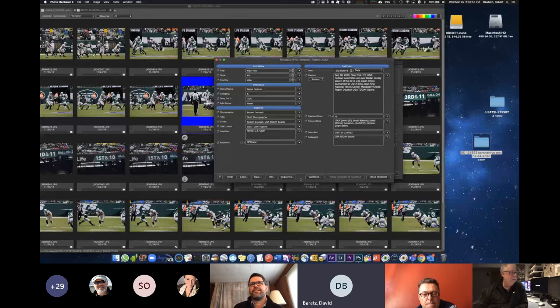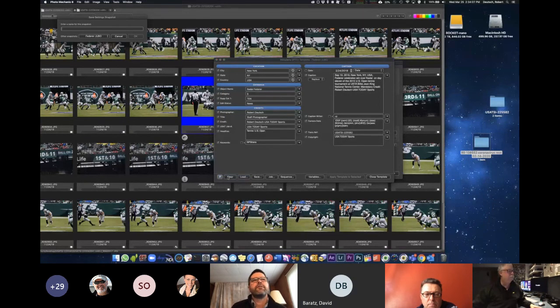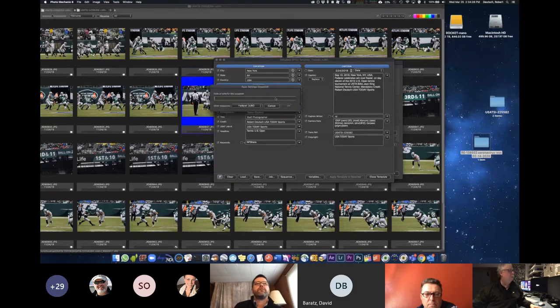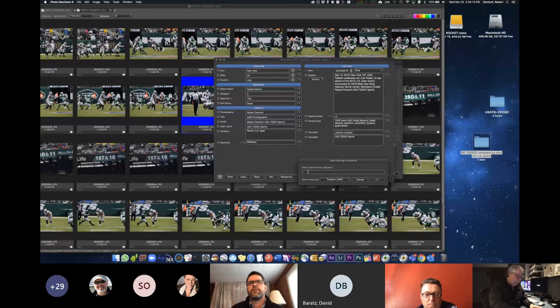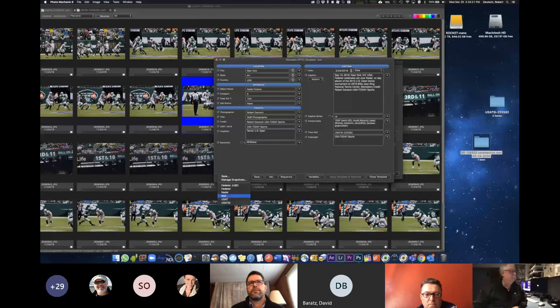Bob, just real quick, you want to demonstrate the process of saving those captions and then also clearing them out when you're done with the event? Yes. So if you've written a caption, all you do is save, and that will pop up right here. You'll enter a name for it, and I'll call it test, for example, and I'll say OK, and that will show up right here, and now I have test right here.